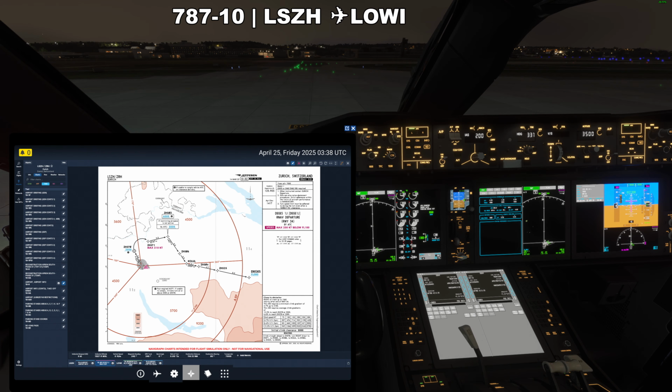Trying to get connected to power here. Okay, we are apparently November 891 Sierra Bravo Heavy. I'm gonna have the co-pilot help run the radio. But first, let's just double check our ATIS information.